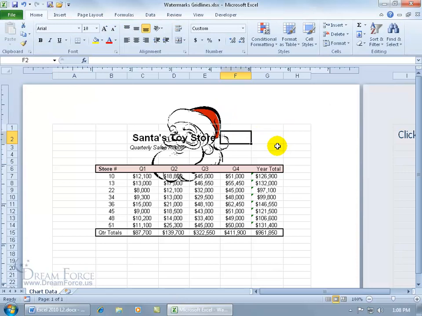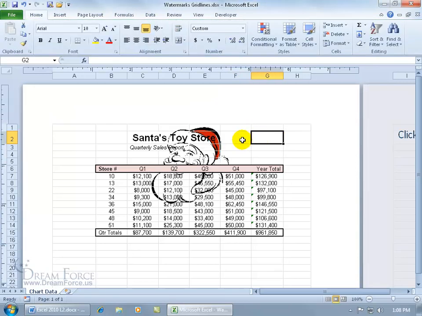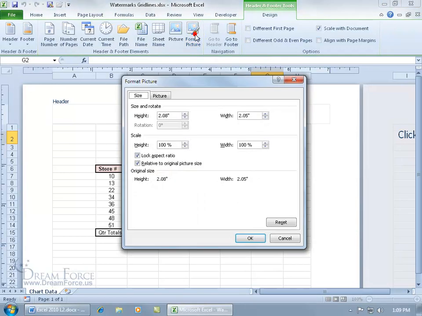So that way, if I want to make changes to it, come back up here, click in the header section, and go ahead and click before it, hit enter a couple of times, then click off, and it nudges his image down. Go back up in the header section, and then what I want to do here is turn it or convert it into a watermark, make it a washout. So with the coding selected, I can come up here on the Design tab to the, again, Header and Footer Elements group, and click on Format Picture.